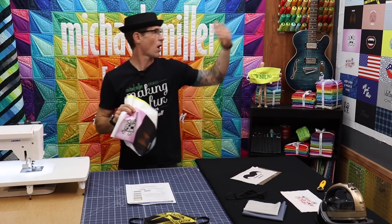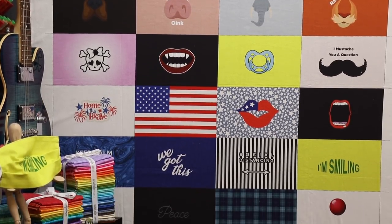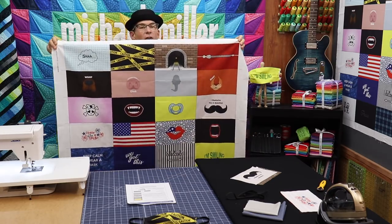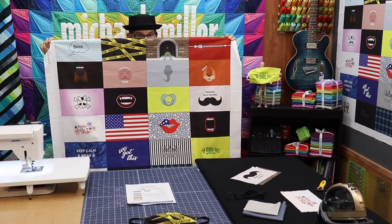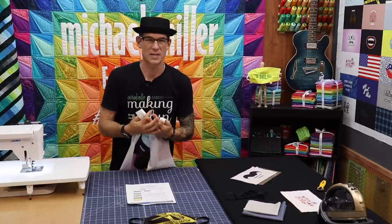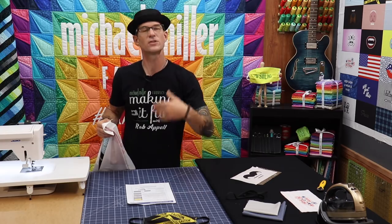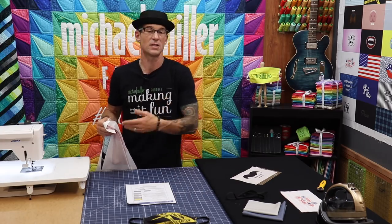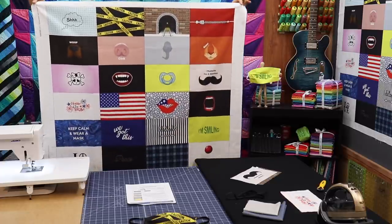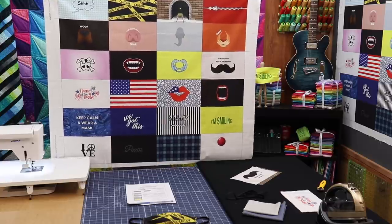This panel is printed on our high density cotton. So not only is it going to be super soft and wonderful against your face, but it's also going to have a higher thread count, a more dense thread count. So if you're wearing masks you're doing it to protect others or yourself, and you want the higher thread count because it just makes it better and safer. We did that when we put our panel together for you — look at those lovely fantastic rectangles, all dialed in.